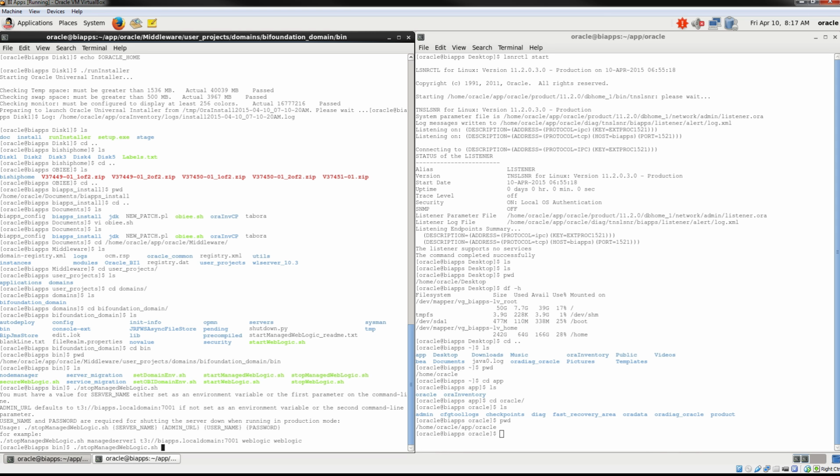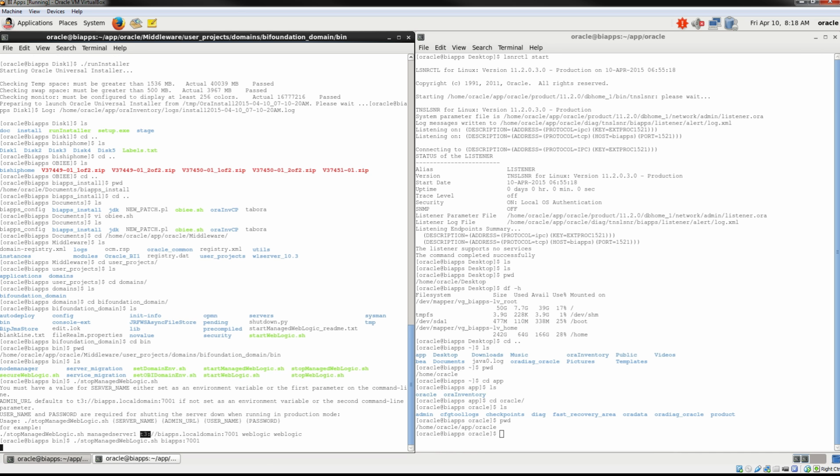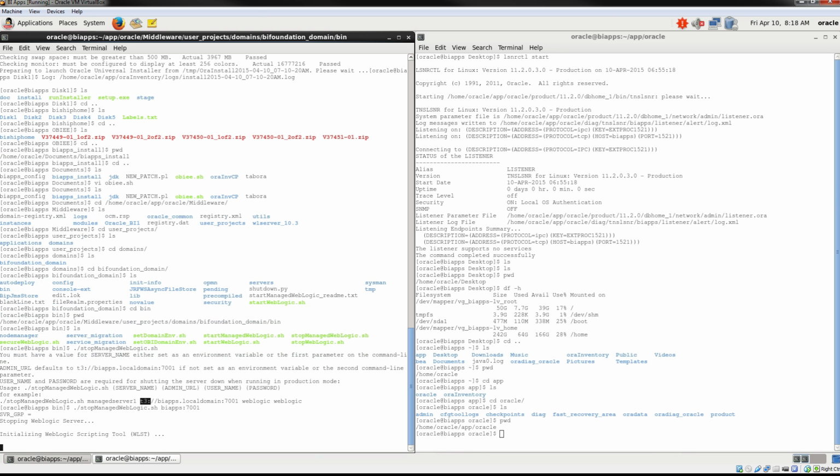I'm going to do the same thing, except this time I'm going to do the host name and the port of the admin server. If you did the auto port configuration, by default this is going to be the port of the admin server, so keep that in mind. By the way, this T3 thing, you don't have to do it. T3 is basically a protocol that Oracle created. It's supposed to be more efficient sending packets or something like that, but if we're just working on a VM, it's really not that big of a deal, so I never use it. Go ahead and hit the stop.